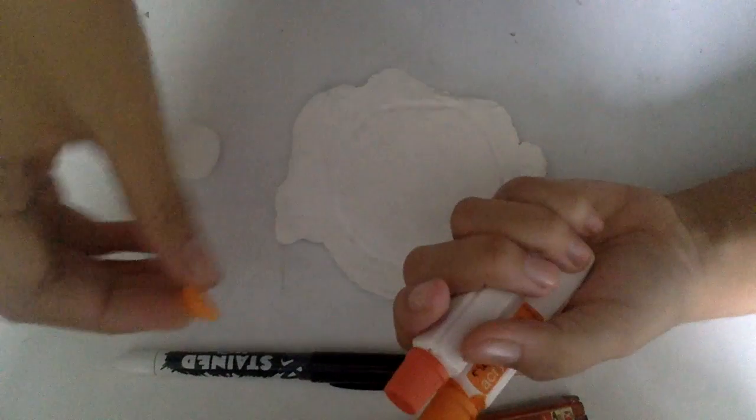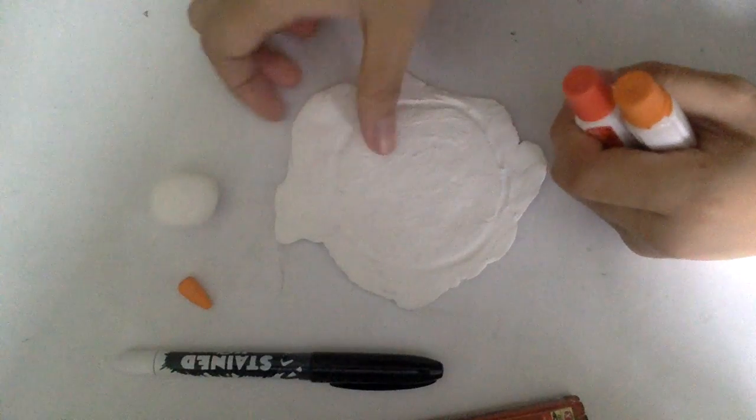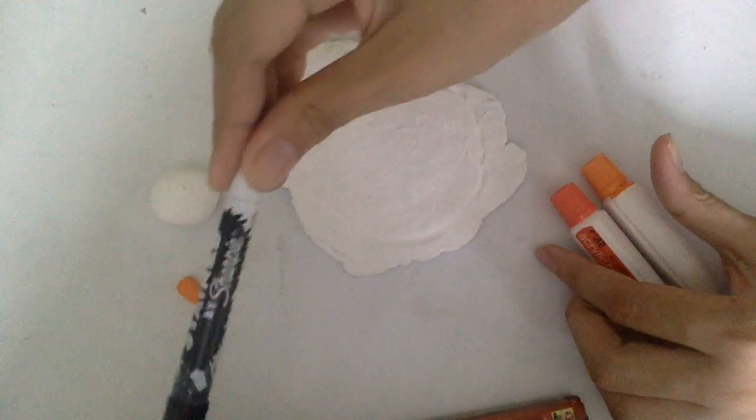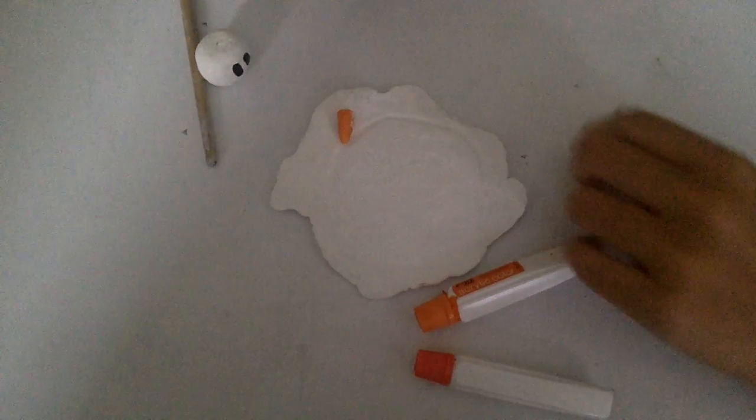So, paint the nose with orange, and then the head and the coaster with white. Now, I just need a Sharpie to make the eyes and the little mouth. After you're done, just glue it. Ta-da!